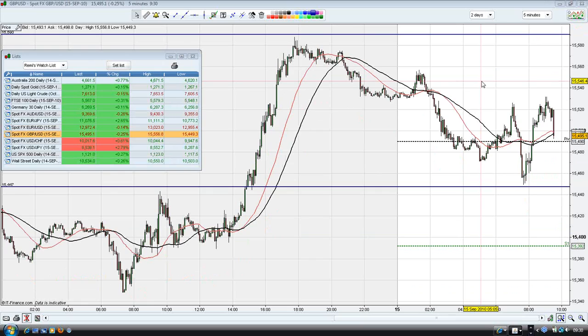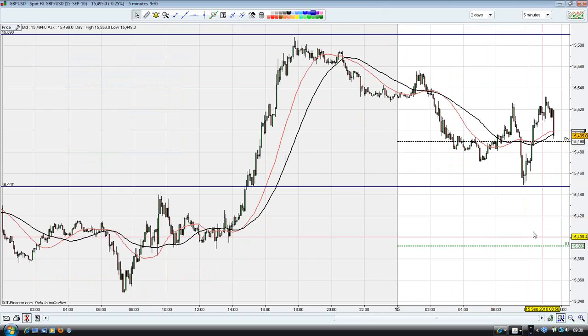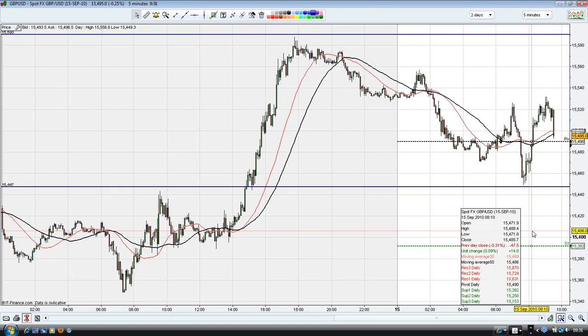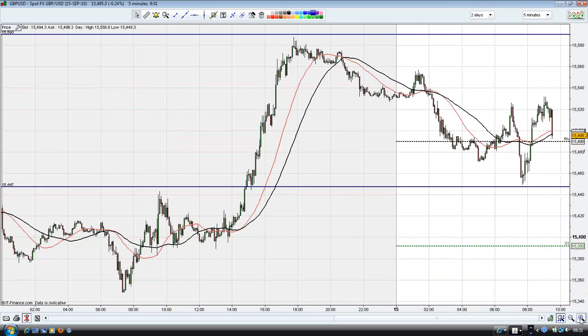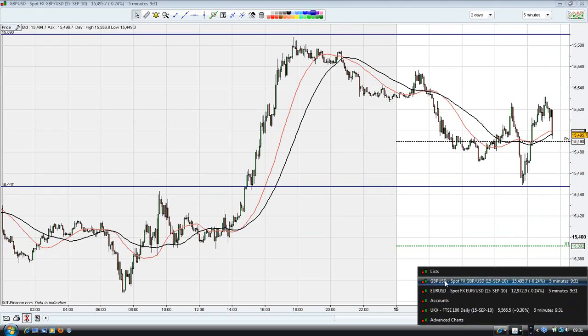Okay, it's 9:30 now, and the report will be released. We'll just see how the markets react to the report. That's the pound dollar. We can see it looks like it's beginning to fall, but we'll see what happens because we've got our orders clear of the market. We give them time to make up their minds as to what they're going to do and hopefully stay clear of the indecision in the market.